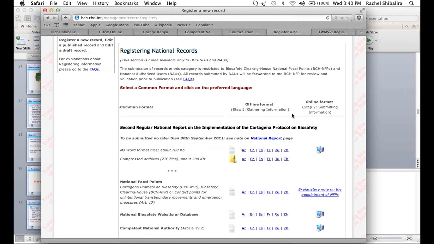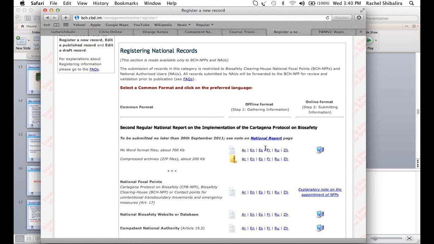You do not just create your own form and submit information. The format of how information is to be given has already been set, so that they are all standard. Therefore, we do have the offline option, should you have problems with internet.